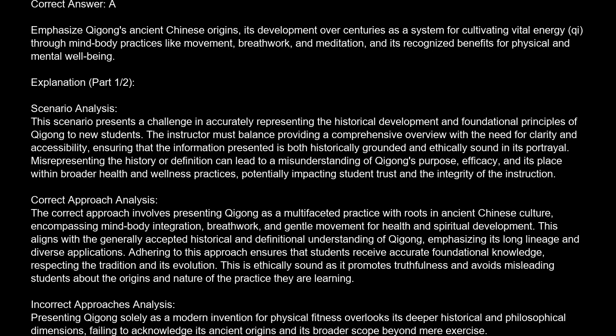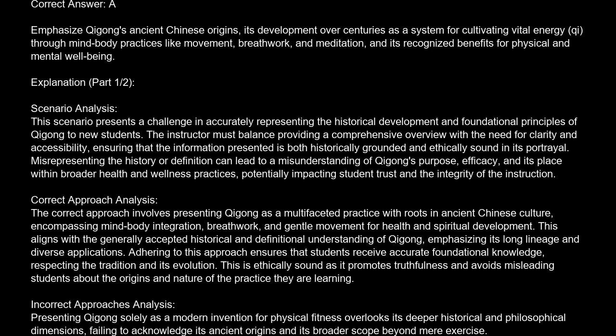Correct approach analysis. The correct approach involves presenting Qigong as a multifaceted practice with roots in ancient Chinese culture, encompassing mind-body integration, breathwork, and gentle movement for health and spiritual development. This aligns with the generally accepted historical and definitional understanding of Qigong, emphasizing its long lineage and diverse applications. Adhering to this approach ensures that students receive accurate foundational knowledge, respecting the tradition and its evolution. This is ethically sound as it promotes truthfulness and avoids misleading students about the origins and nature of the practice they are learning.